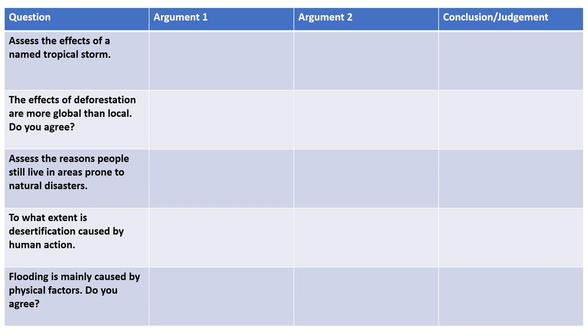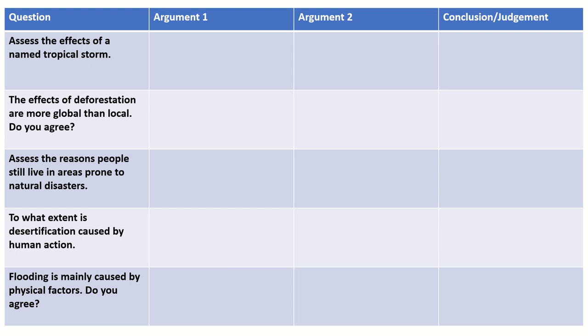So I'll say that again. Look at these questions. You might want to bullet point them down. You might want to just verbalize them out loud in the video while you've paused it. But what 2 arguments would you go for there? PEEL paragraph argument 1, PEEL paragraph argument 2, and what sort of conclusion or judgment could you draw from those? So pause the video and have a go. So I'm assuming you have now had a go at this. So let's have a look at what I would go for.